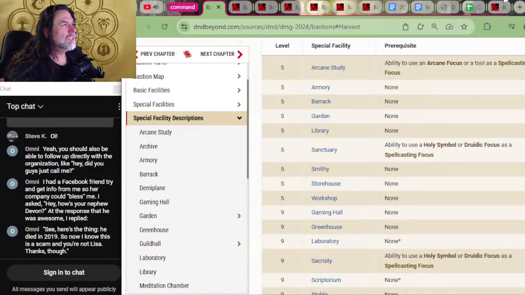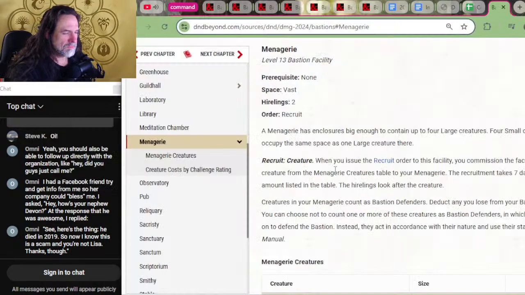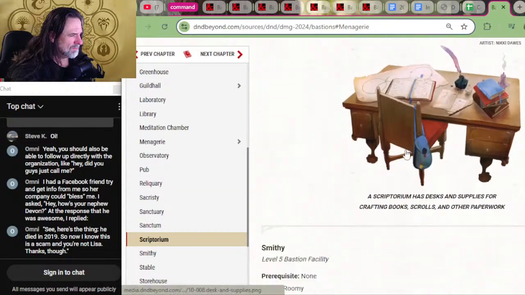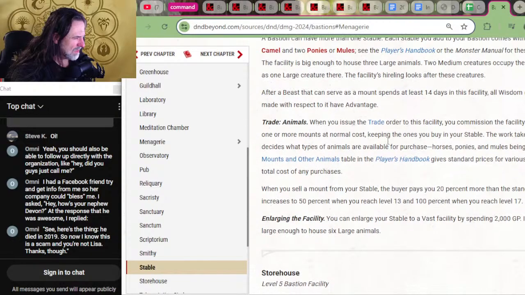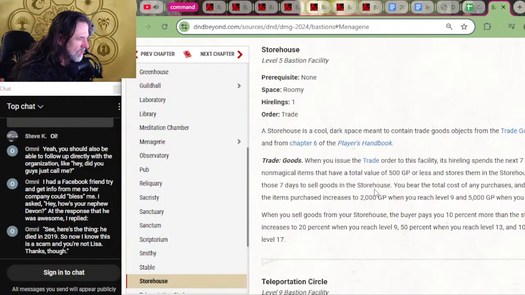Storehouse. Okay, let's go back down to the next bit. Smithy, stable, storehouse. A storehouse is a cool, dark space meant to contain trade goods, and from Chapter 6 of the Player's Handbook, trade goods equals trade action, goods. When you issue the trade order to this facility, its hirelings spend the next 7 days procuring non-magical items that have a total value of 500 gold pieces or less, and store them in the storehouse, or the hirelings use those 7 days to sell goods in the storehouse.